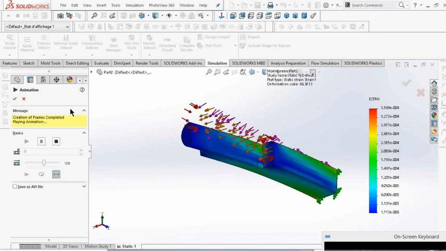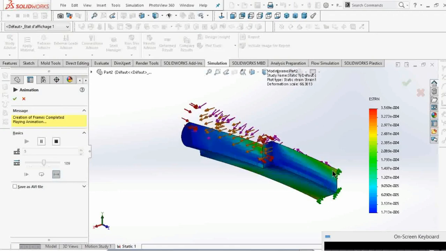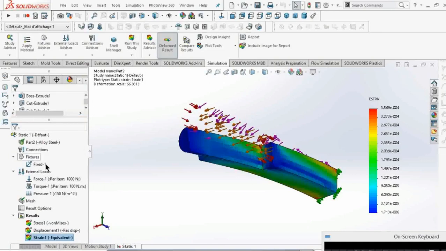Okay, so here now we find the strain on our piece. We see that the maximum strain is, we are having a danger zone now from our analysis based on the nature of the distribution of the force here and at this other end, as well as this part. So here we don't have a danger zone as far as this is concerned. So with this now, we could simply record our results.